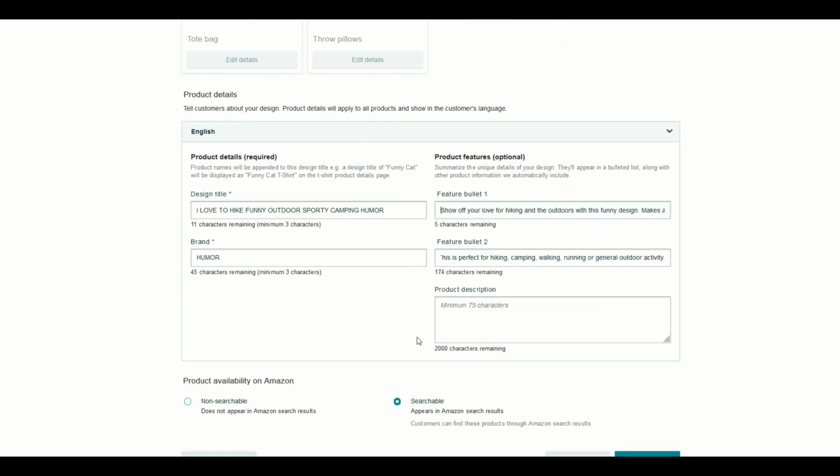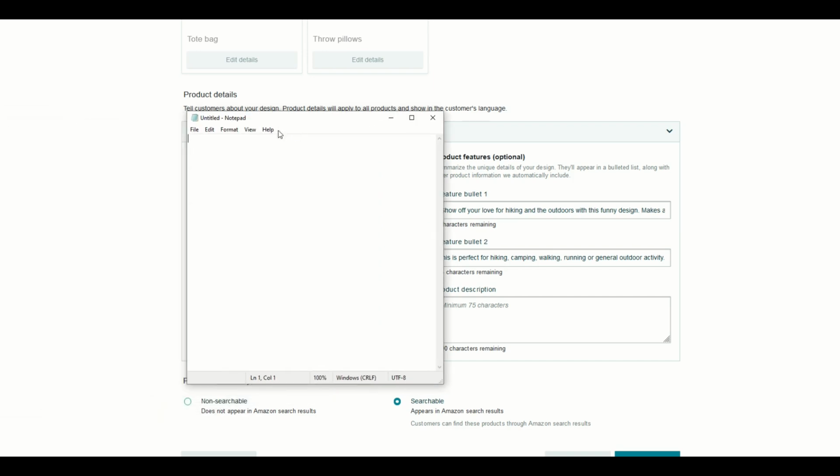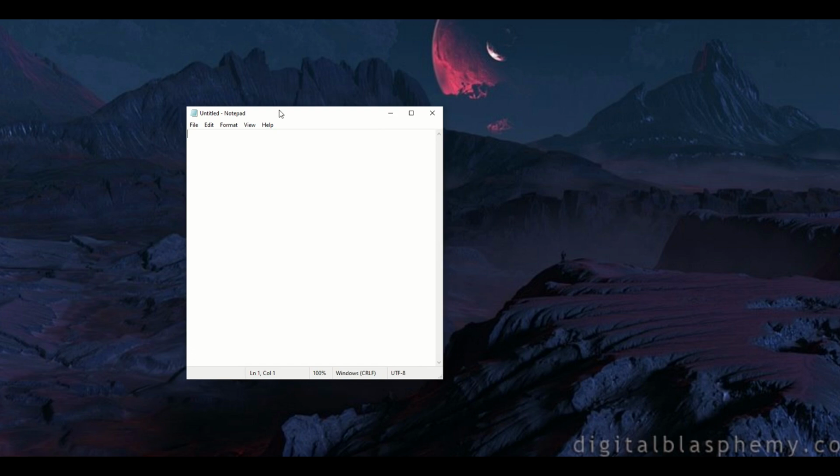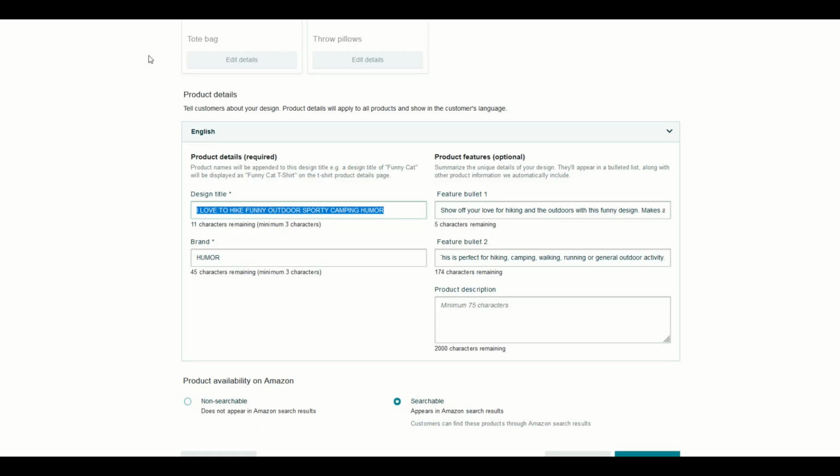But rather than retype this all out, copy these and put them into Word or put them into Notepad. And if you've never heard of Notepad before, it's a completely free app. It sits on your computer. It looks just like this. You can type text into the WordPad, and then you can go file, save, and you can save it. So it's just like Word, except it's kind of simple. It doesn't have a lot of features that Word has. Or if you have Microsoft Word, of course, you would want to use that.